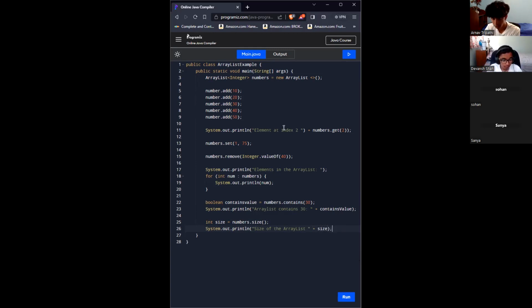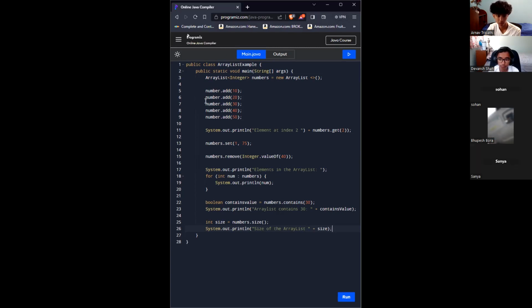Okay, so just a quick recap of what we did so far. This creates our array list. Then we add all these terms in here. This over here accesses the element at the second index. Remember, index is just what place the number holds. And in most coding languages, it goes 0, 1, 2, 3, 4, 5. It doesn't start with 1. So index 2 would be over here. Then our element at index 2 would retrieve this number over here.